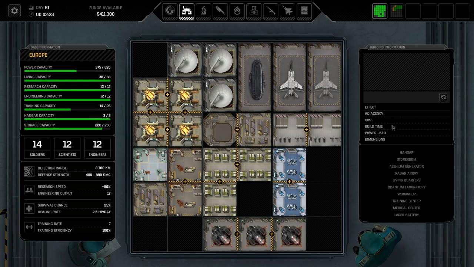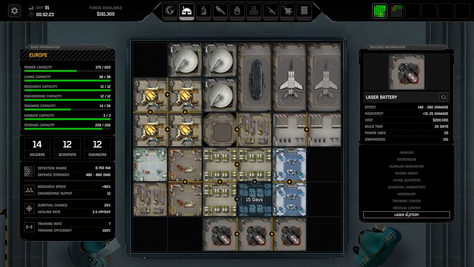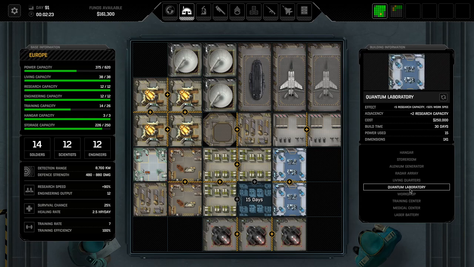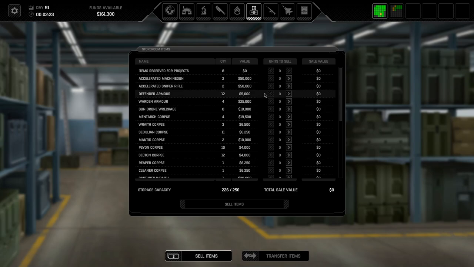And then we wanted more living capacity for more soldiers. Yes, sir. And we wanted a laboratory, another one. That'll be 250. Okay, we need to sell a bunch of items. Shouldn't be the biggest problem.